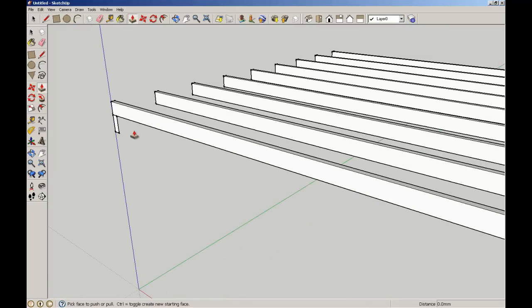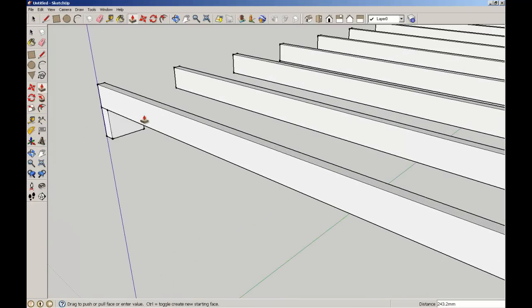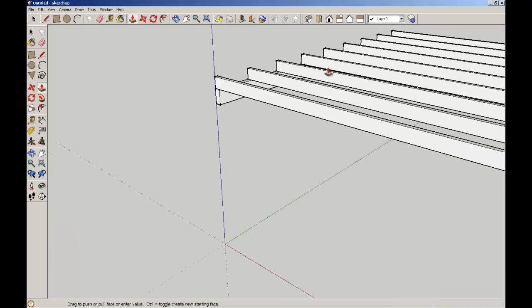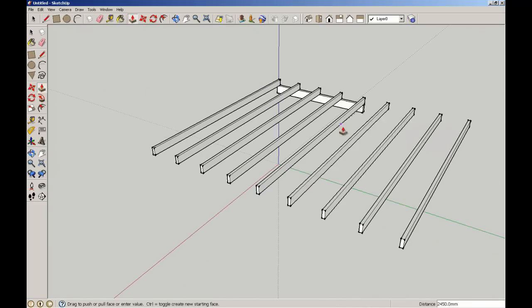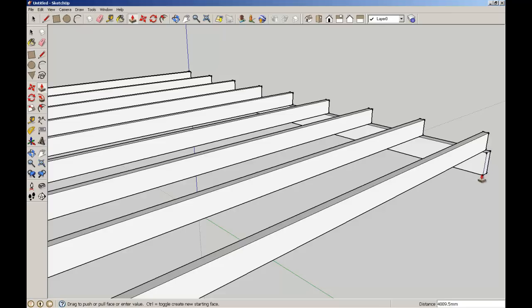Now, I could probably work out how long that beam should be to get to the other side, but what I'm going to do is just start dragging this beam and zooming at the same time with my mouse. You need to be a little bit dexterous because I'm holding my left mouse button at the same time to preserve the push-pull function. And I'm just going to hover on the end of that last component, and you can see that the push-pull will snap to the length or to the edge of that there. So I've got the precise length of the array that I've made there.